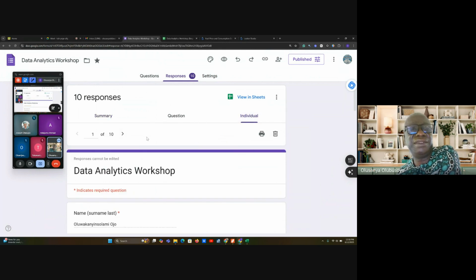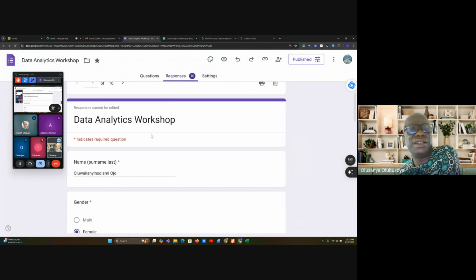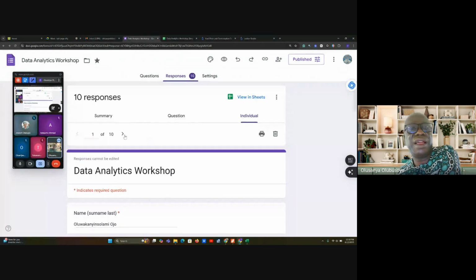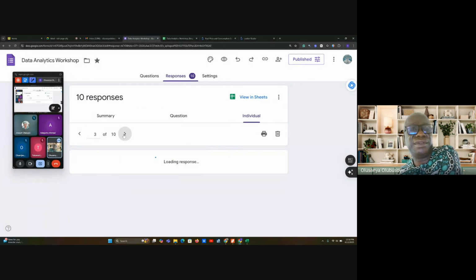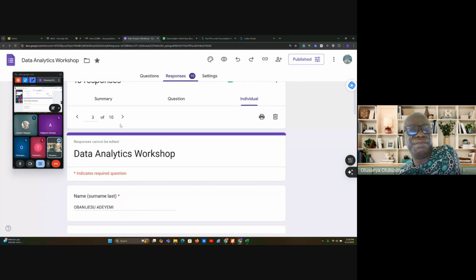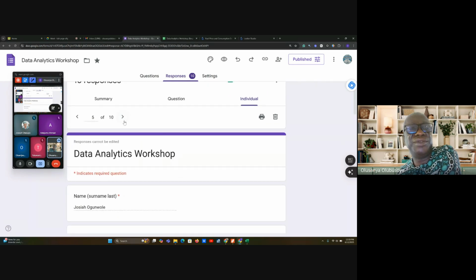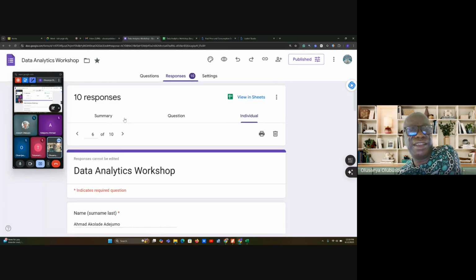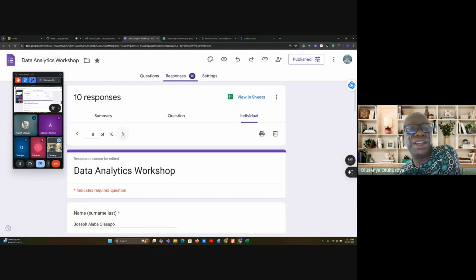Number 10 was submitted by Kanyinsola, Abiodun, Obanijesu, Toluwanimi, Josiah, Ahmad, Olumide, Olasupo, then Dorcas.